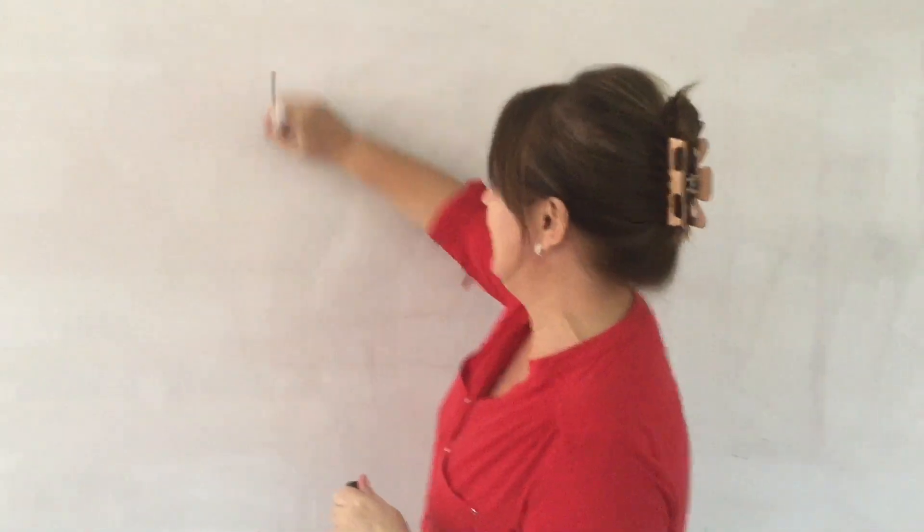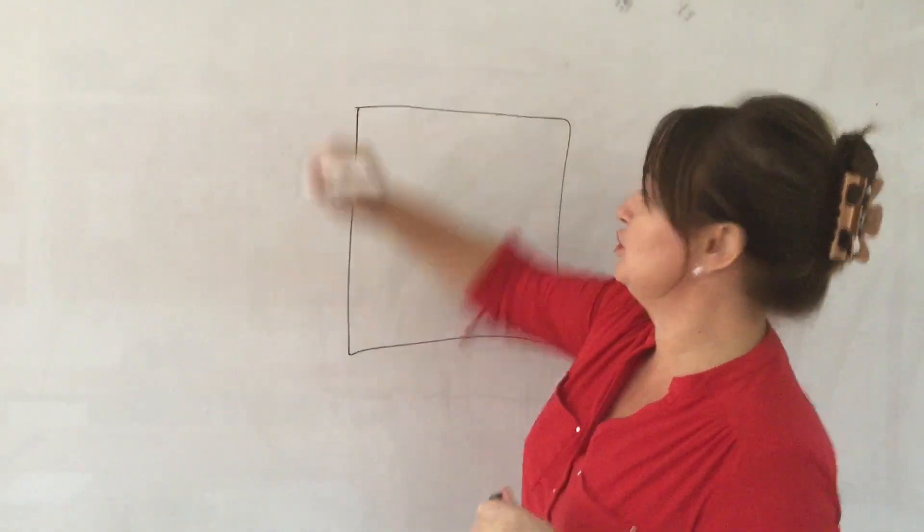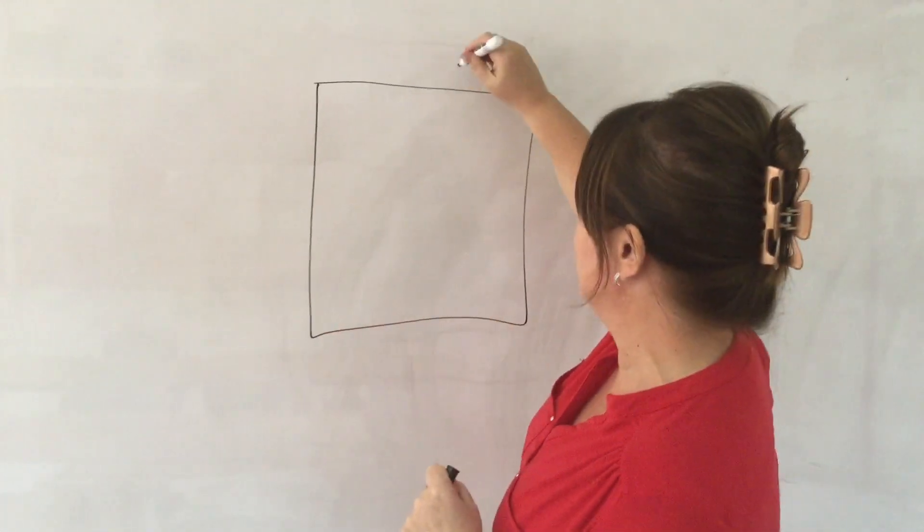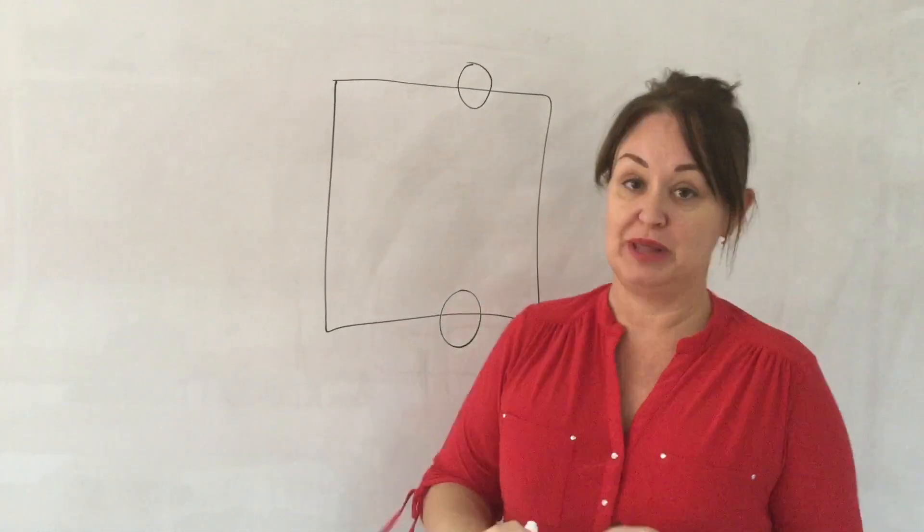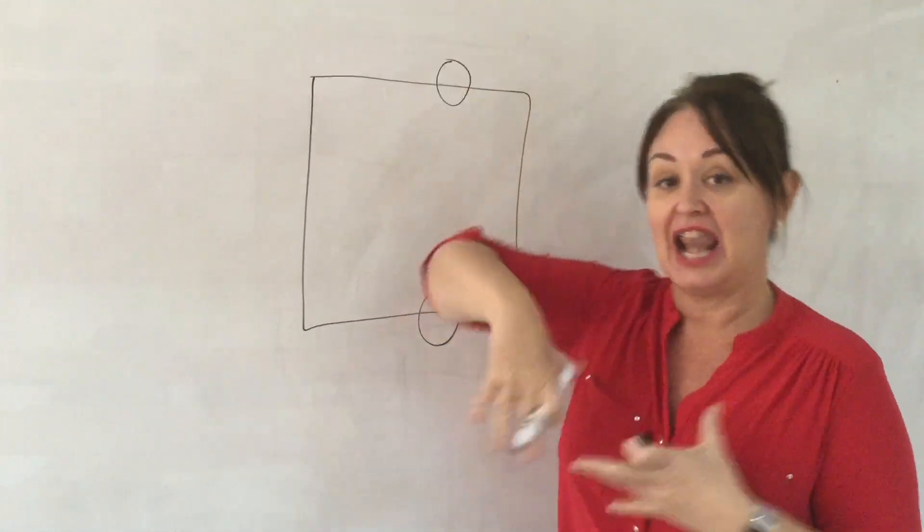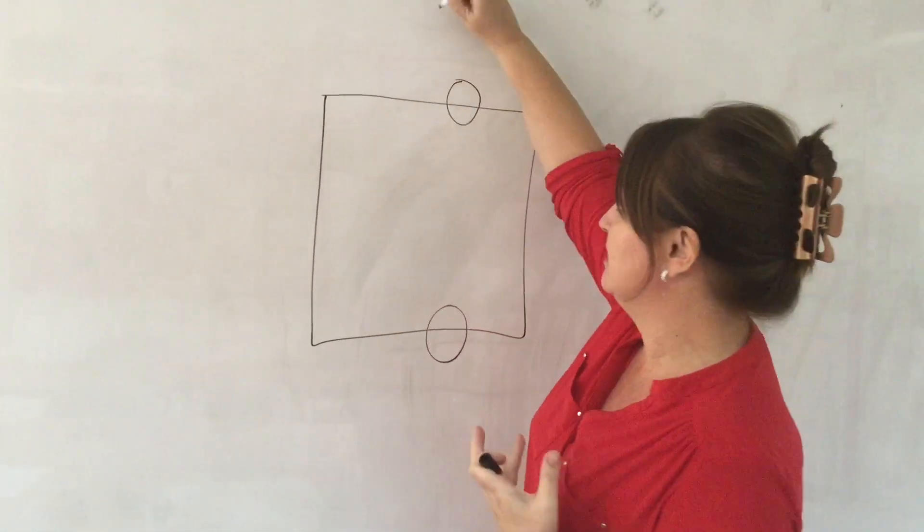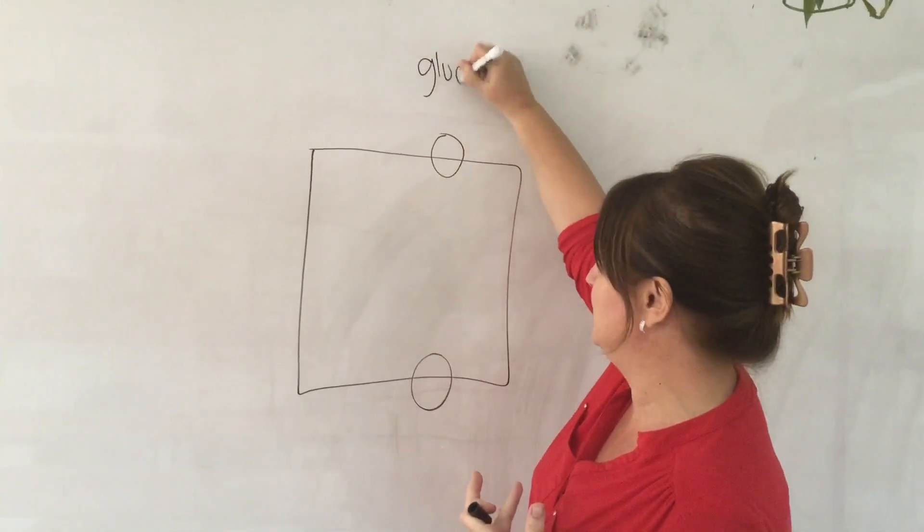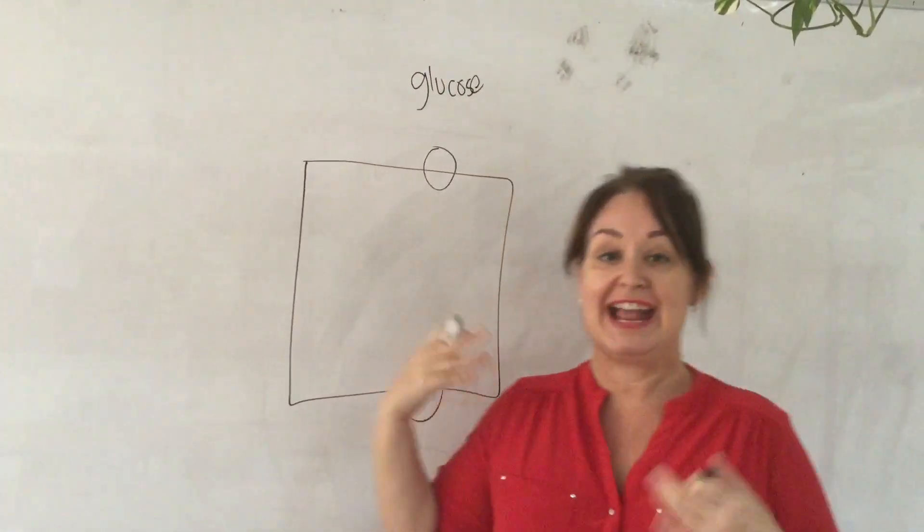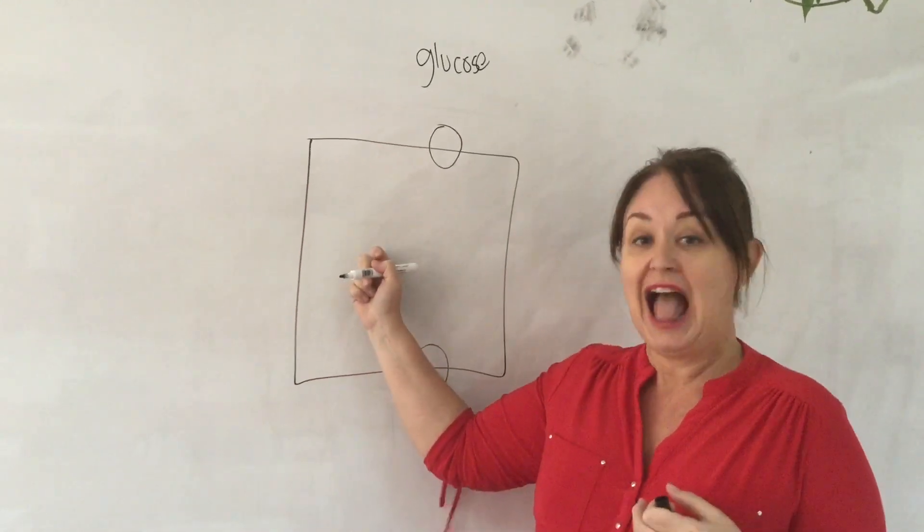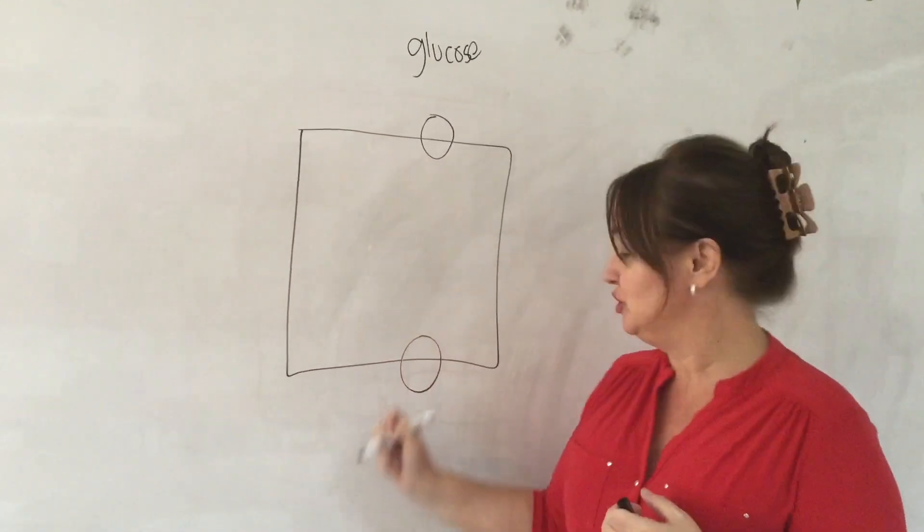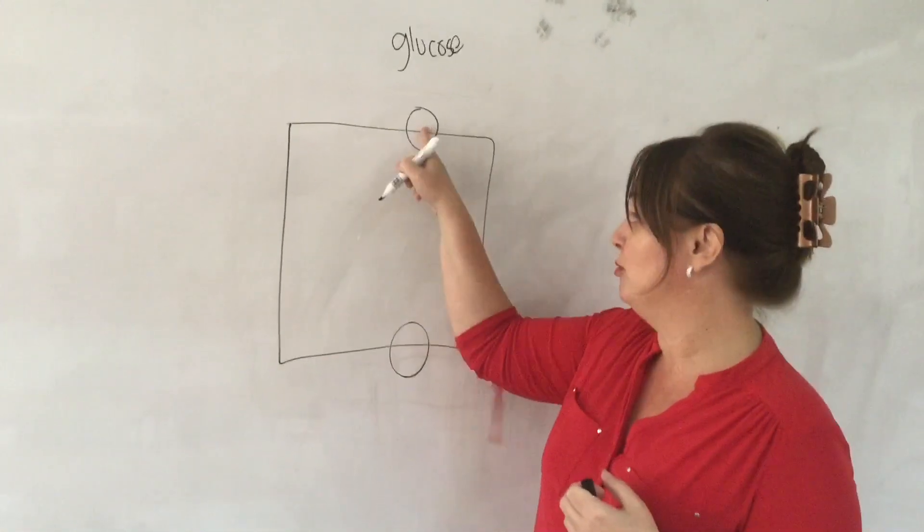Okay, let's consider that epithelial cell again. It would make sense, we've learnt about active transport, to have an active transport pump there and an active transport pump there. And to simply, for that last 50% of glucose that's in the ileum here, to move it against its concentration gradient using energy, and then to move it into the blood using our active transport pumps here.